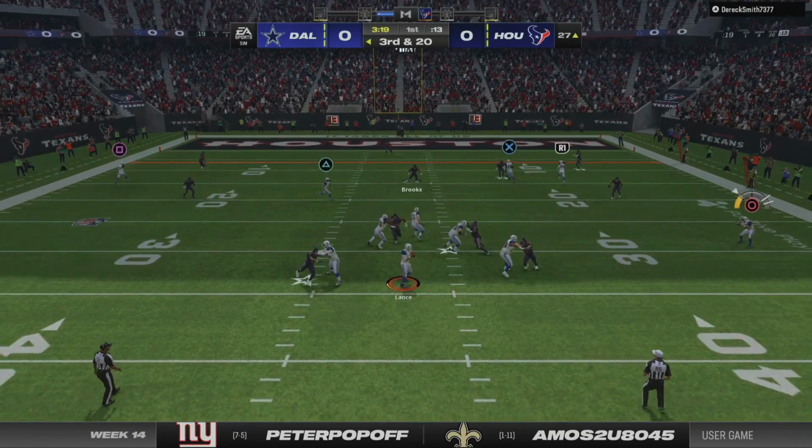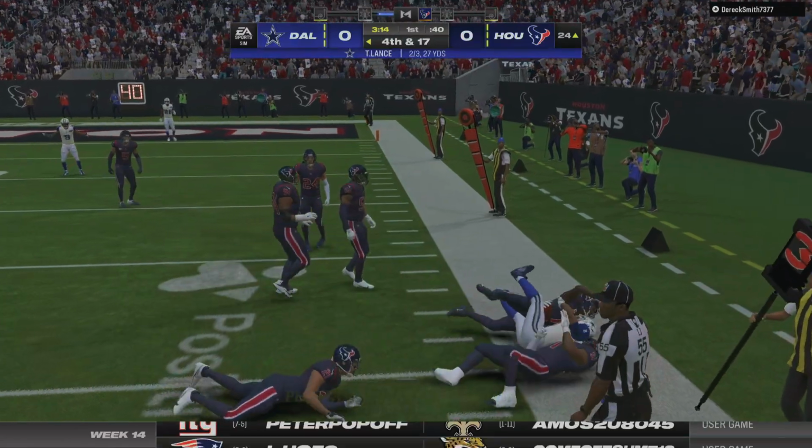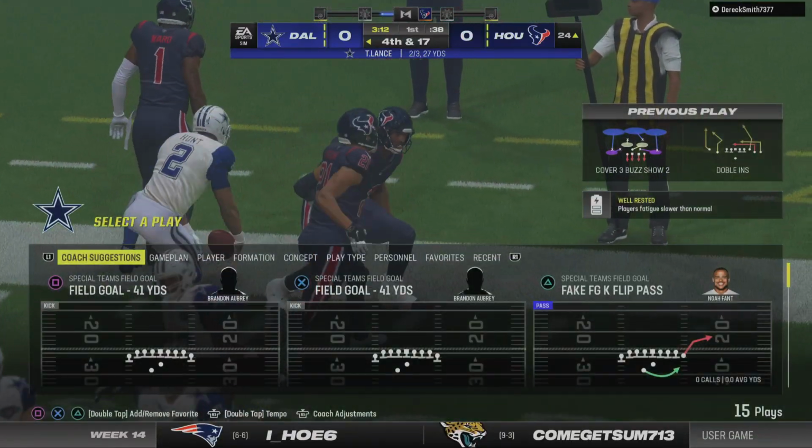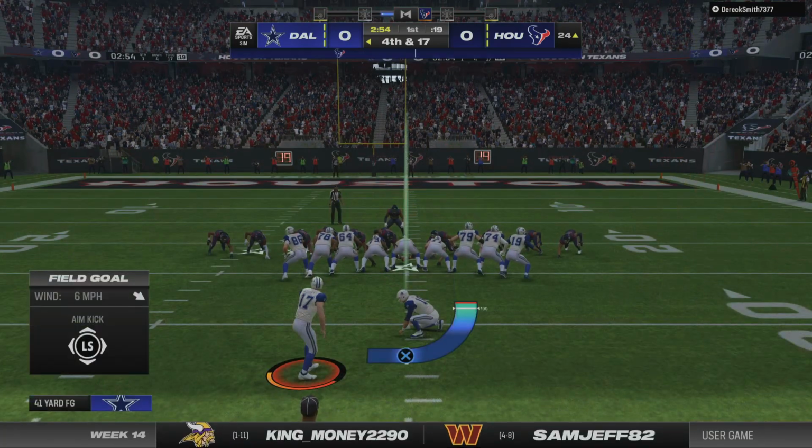Now on 3rd and long, they'll look to throw. And he completes it to Hunt. And the stiff arm proved fruitful for a second, but the daylight quickly snapped down. 3 yards, all they could muster there, and it'll bring up 4th down.